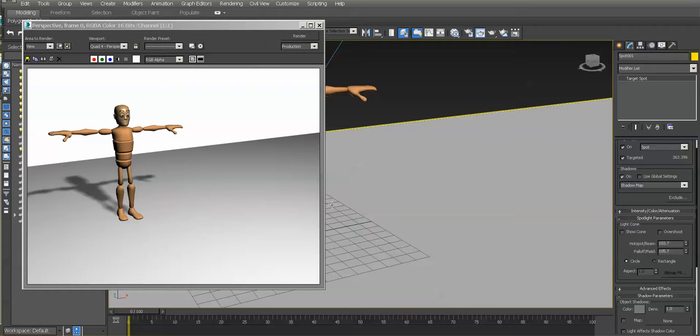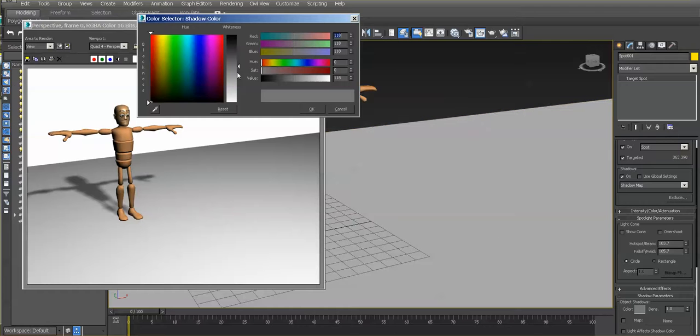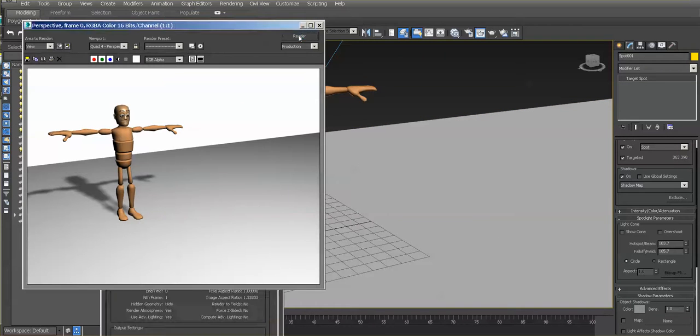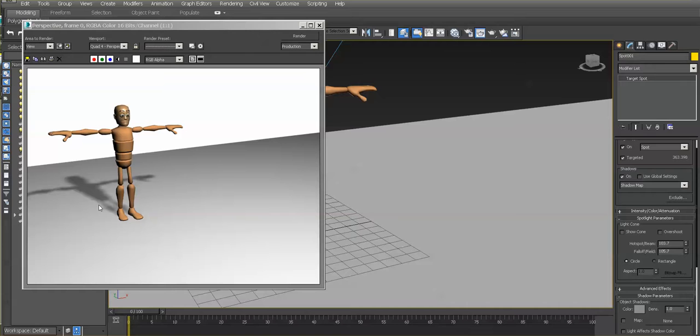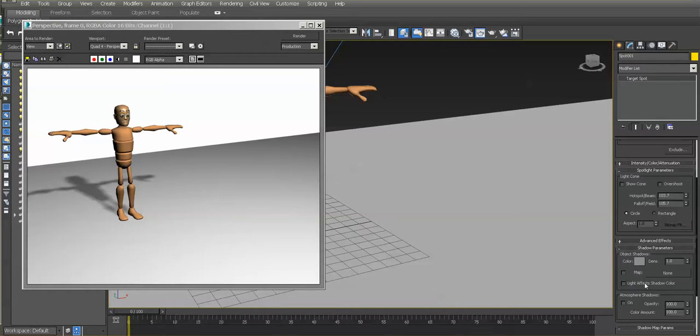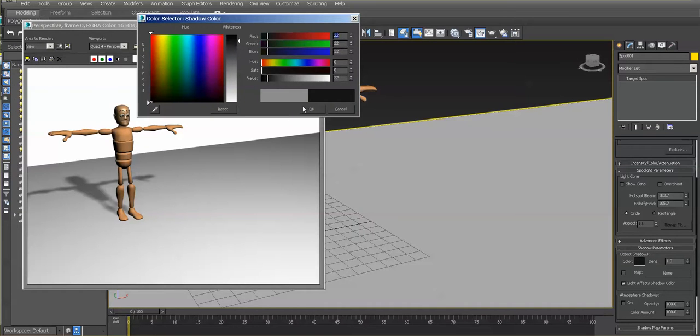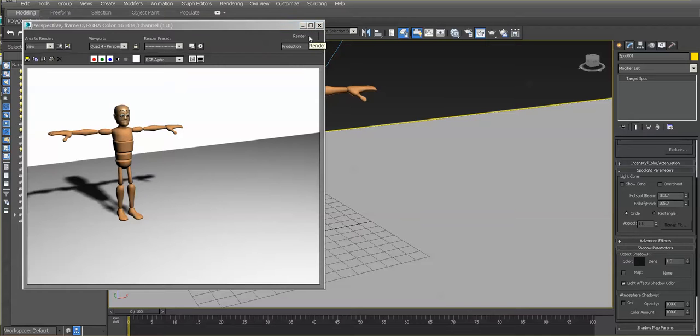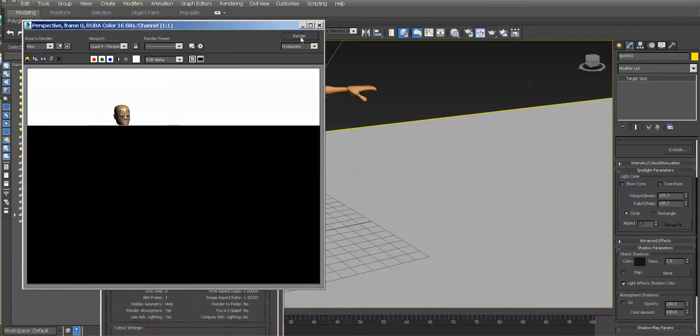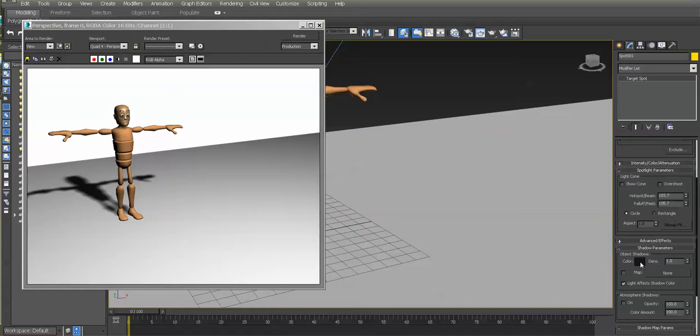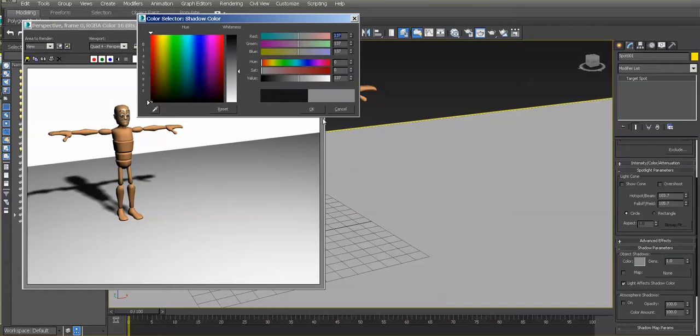make the character the focal point, not the shadow, because when you have shadows that are very dark, then we tend to start looking at the shadows, okay? And make sure that you click here on Light Effects Shadow Color and render, see what happens. When you click that on, the changes that you do affect more the way the shadow looks. Look at how dark it is there. That way the shadow responds to the lighting conditions.